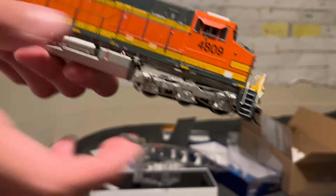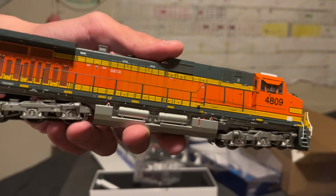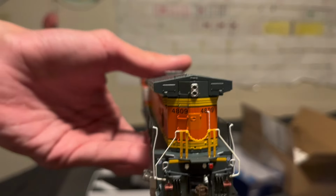Probably not very much to see on the same side, except the same little patch of orange where the BNSF lettering used to be. Let's take a look at the back here. Right here is where the circle cross used to be.